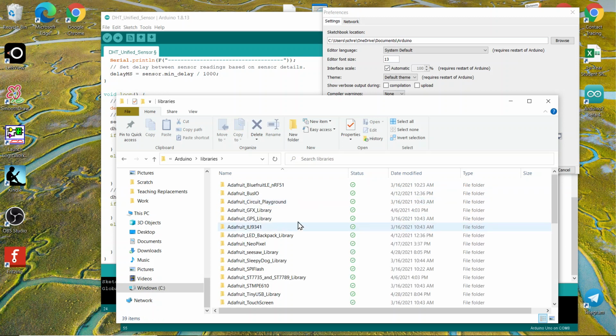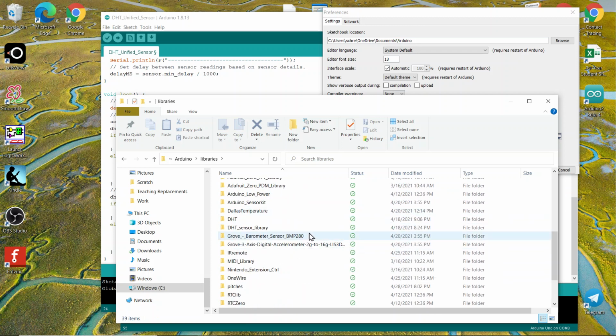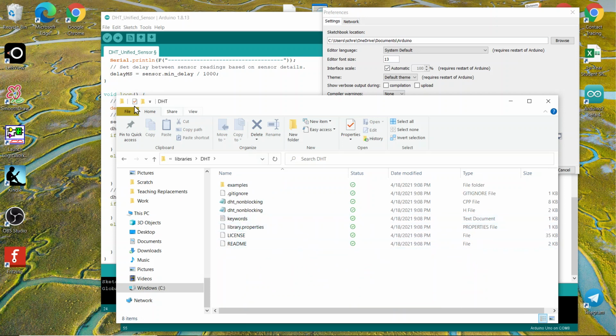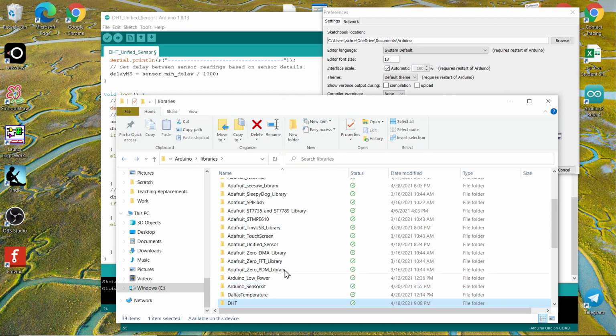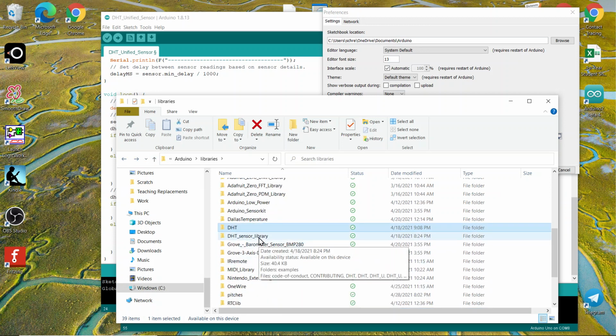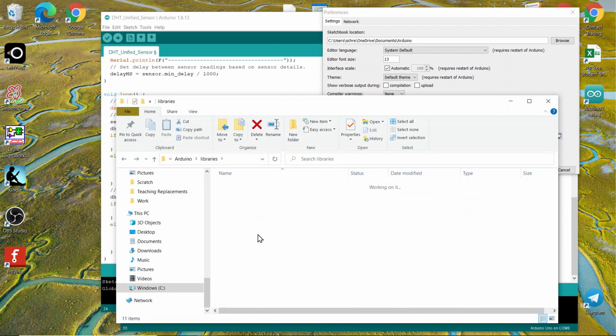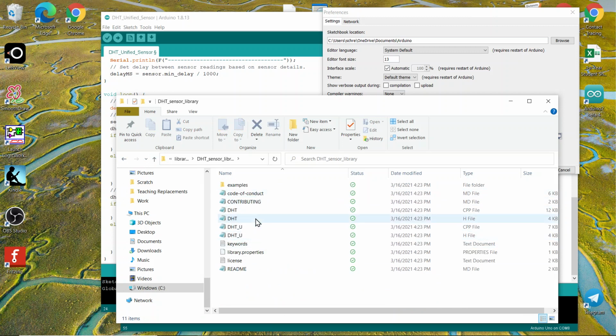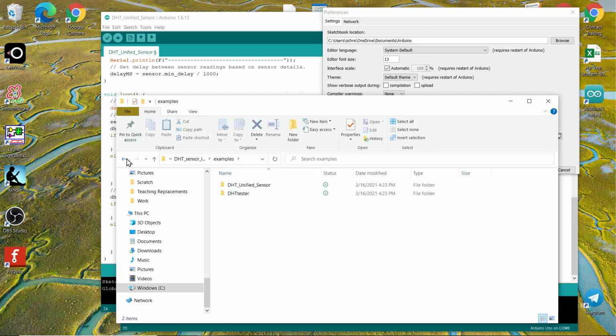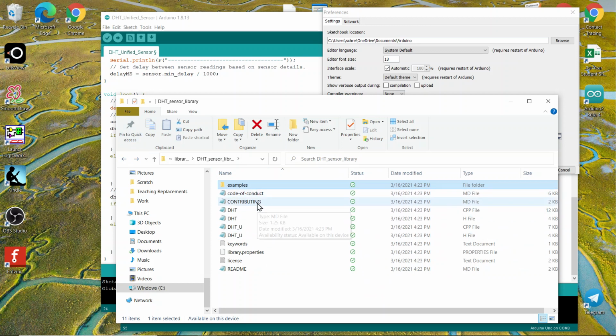So in that libraries directory, when I install libraries, they all go in here. And the one that I've installed previously that we're working with, I'm sorry, it's not called DHT, it's called DHT Sensor Library. This is from another software that I was working with. So when I come in here, you'll see a whole bunch of files. And you'll see some examples, and those examples are programs that end up after you install the library. They end up in the example section, and we're going to take a look at those very shortly.